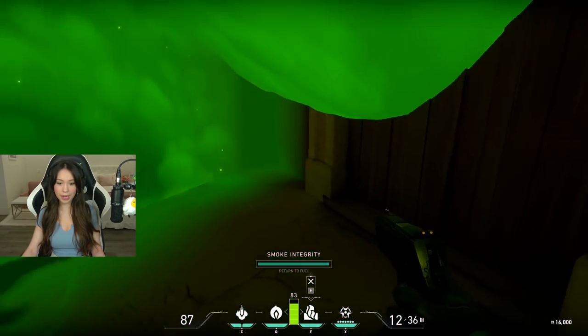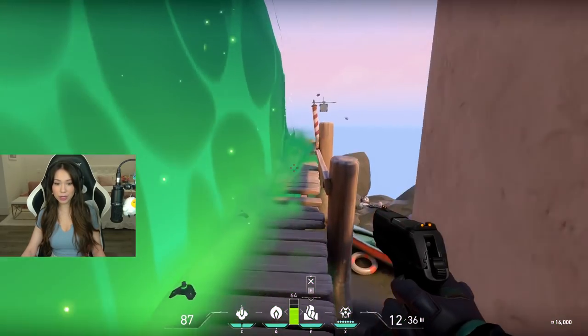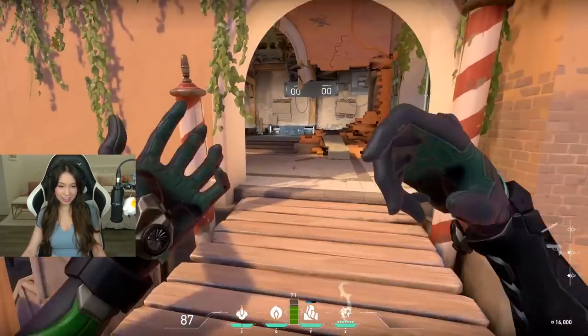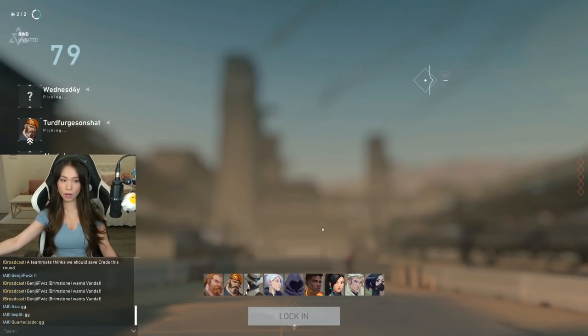Going up. Oh my. Okay, it's really big. Really, really, really large. Toxin screen down. Area of effect. Don't get in my way. Alright. Okay, that's Viper.